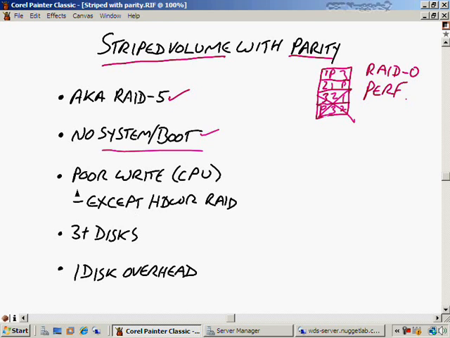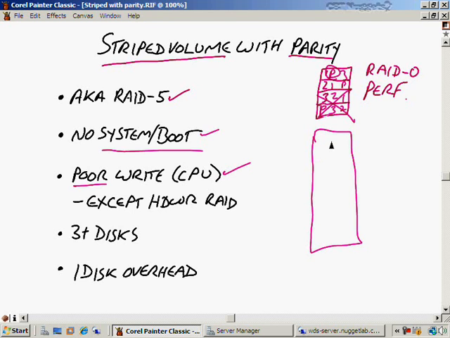Okay. Now, what this is going to give you also in terms of performance is relatively poor write performance. And that's what documentation says. That's what Microsoft says. That's really very, very relative, however. And let me explain to you why. The reason why they say it's poor write performance is because you have to calculate the parity bit. That takes CPU power to calculate that parity bit. It's a mathematical function. Well, first of all, processors are substantially more powerful than they ever used to be. So a lot of times you can easily afford a little bit of CPU overhead to make those writes.